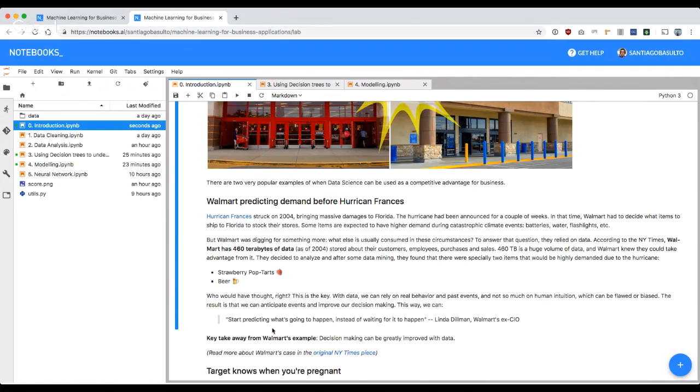So again, supporting decision making, finding patterns we might have not found in other ways, and also giving us data, right, to support those decisions, to have a better routing on them, and sometimes even discard some decisions that we might have taken as humans because they are not supported by data.